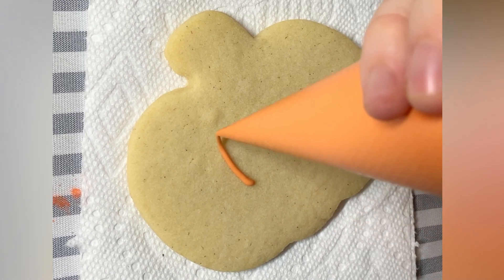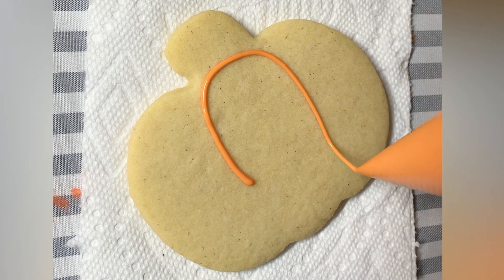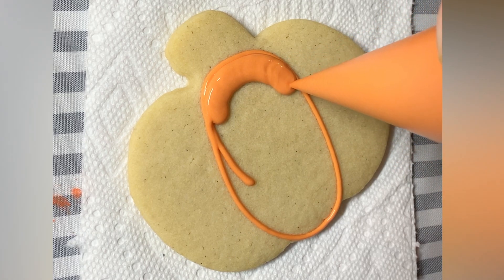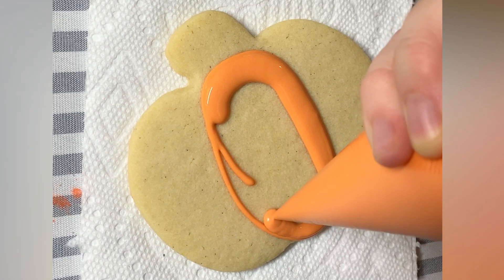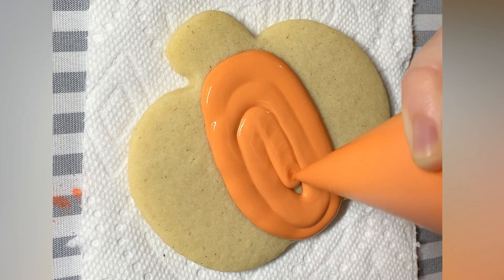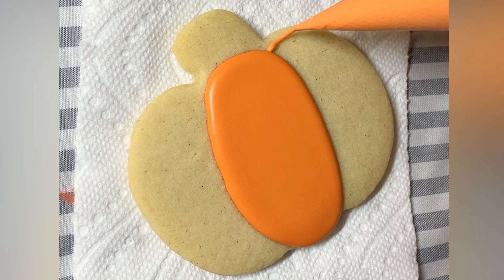First up is this sweater pumpkin. This concept of a sweater pumpkin has taken the cookie world by storm since last year. It is super adorable and I love it. So first up, I am flooding in sections with a single consistency. I alternate with pumpkins in particular about whether I'd rather do two consistencies or one consistency. Typically I prefer to do one if I can on a pumpkin, so this just means that it is a thicker flood than what you might use for two consistencies.